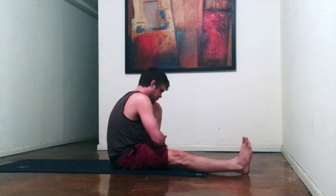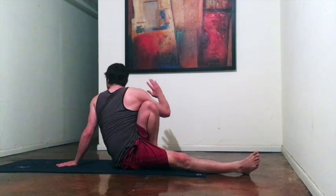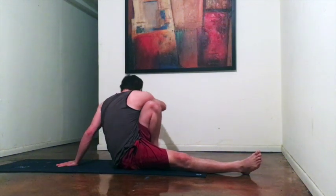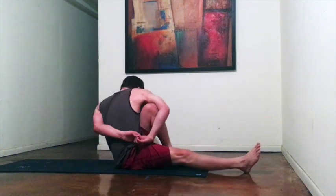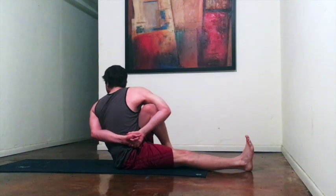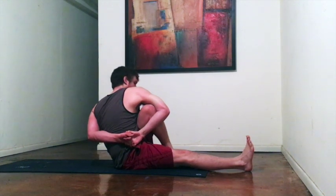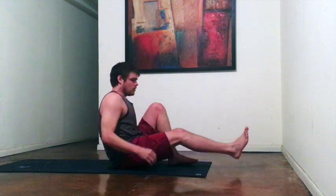So take left side, left knee to the chest, right triceps hooks around. Your left knee can take the nice gentle twist here. That's a modification. Or take the bind. Gaze left shoulder towards the back of your room. Flex your right foot. Keep the bind, inhale, gaze forward, exhale there.